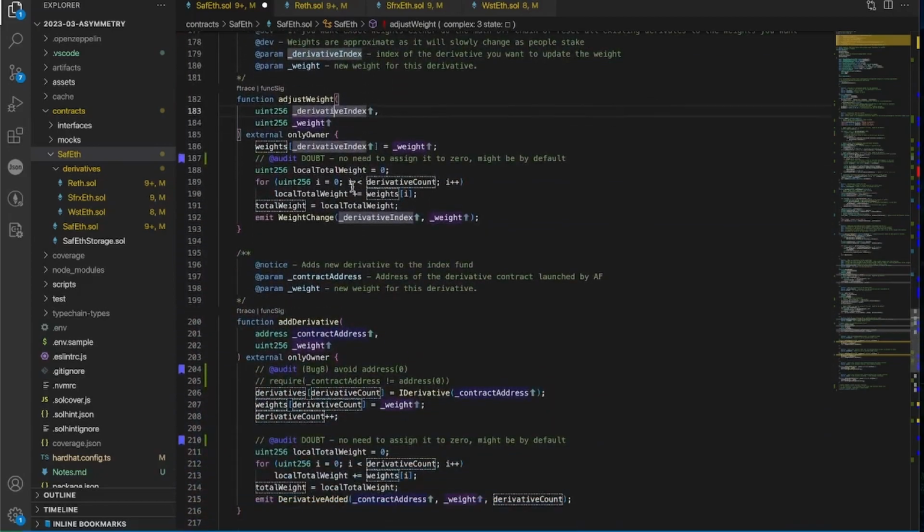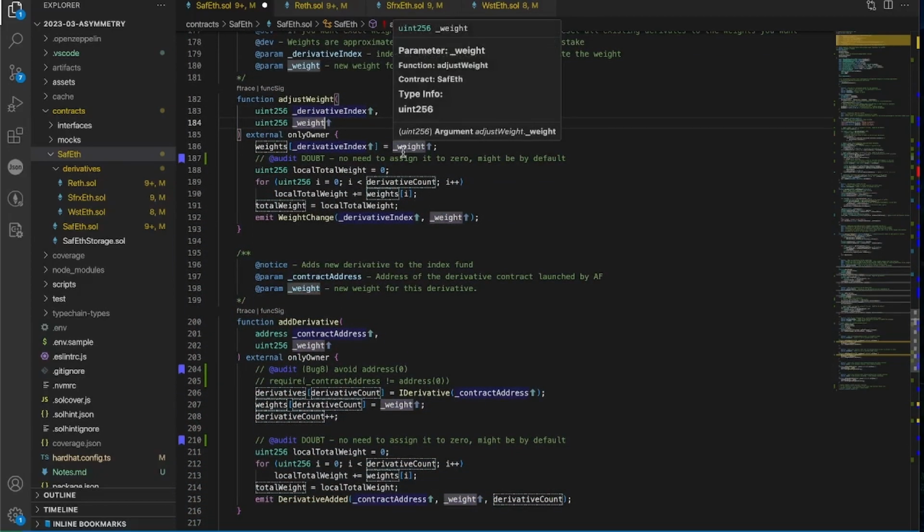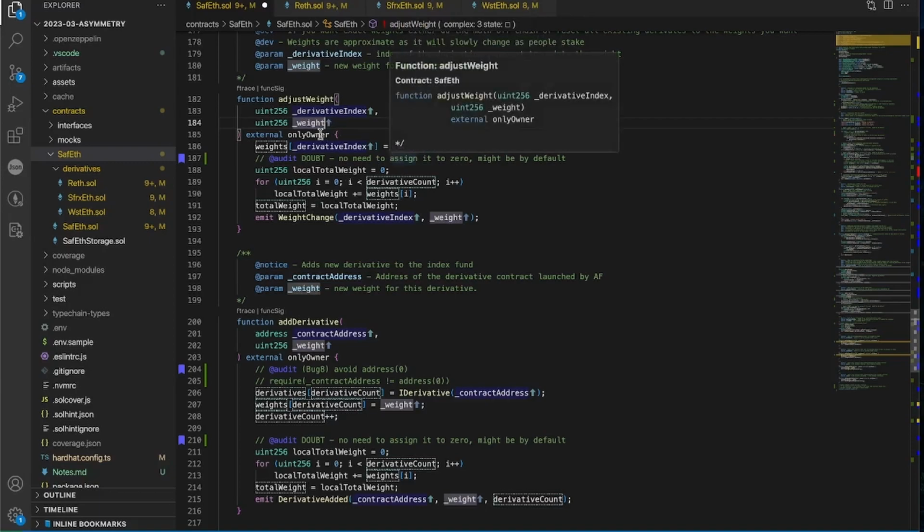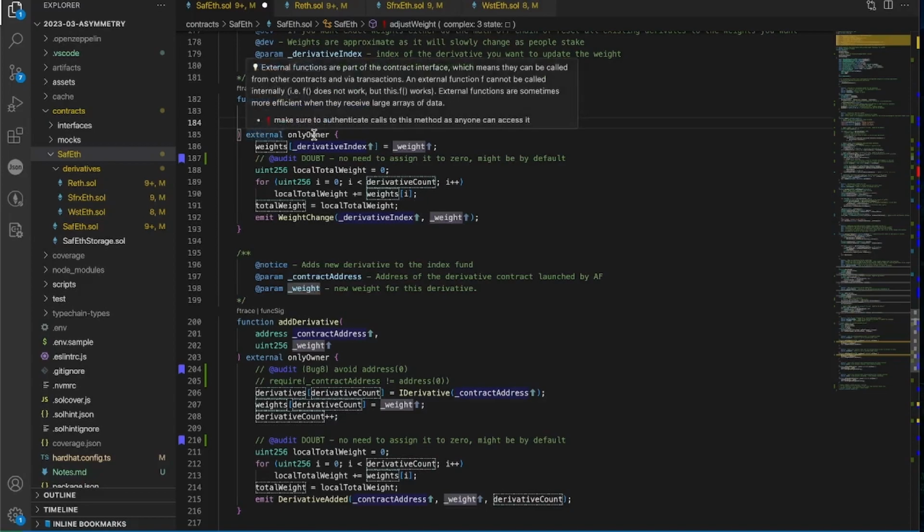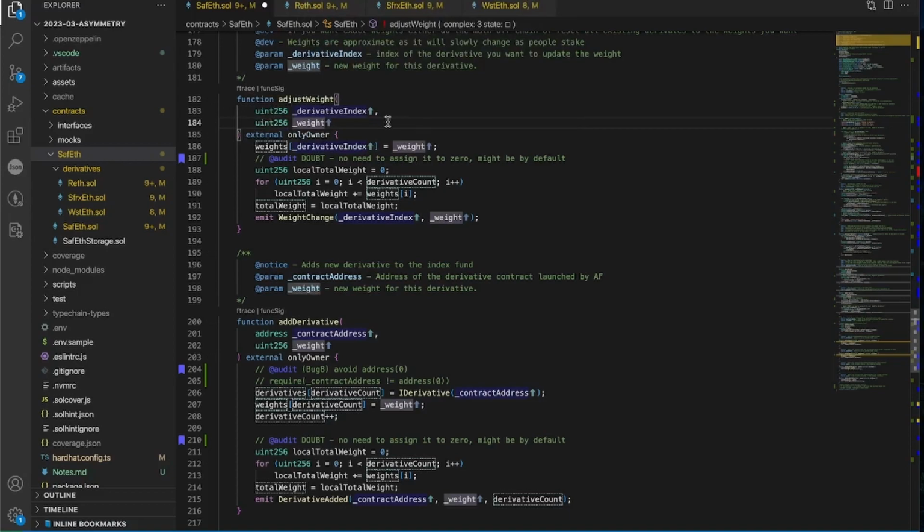We're not double checking what amount we are passing, so what happens if the user adds 0 here? Okay, actually it's only callable by the owner, but still it should be doing some checks, and maybe it's not necessary to go through the whole function logic if the weight is 0, for instance, or the derivative index.